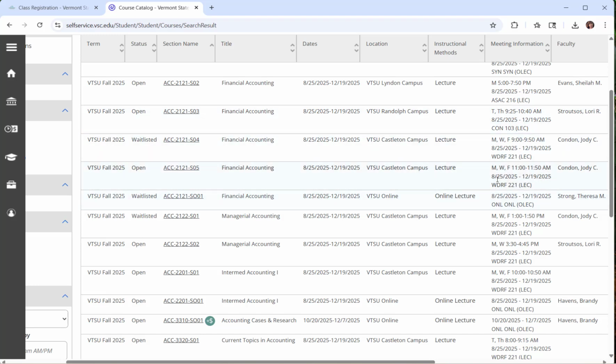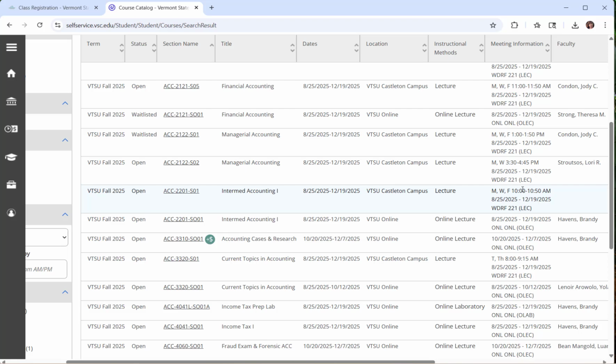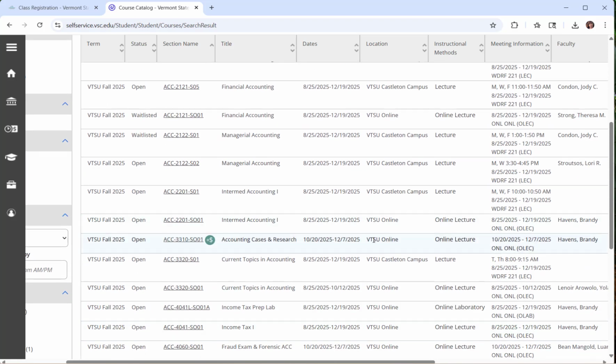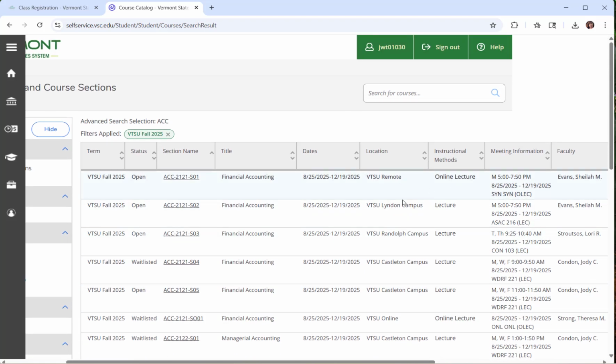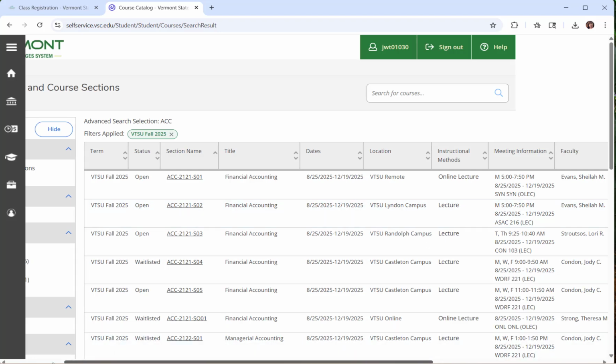I don't see any here in accounting, but if we have the ability to attend the course in person, if we are on the campus where it is being offered in person, other times it will allow students who are not on the campus to Zoom in and take the class via Zoom.